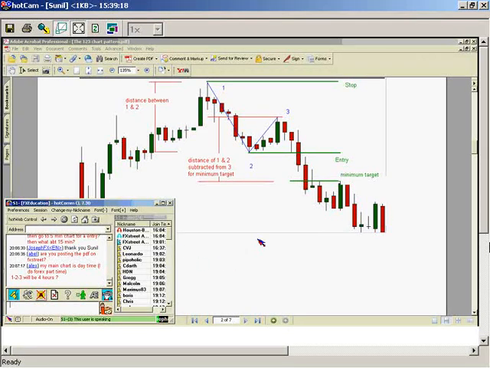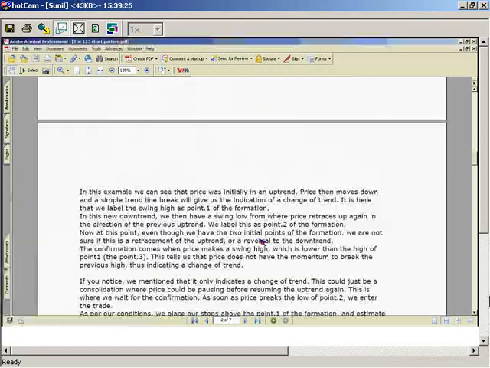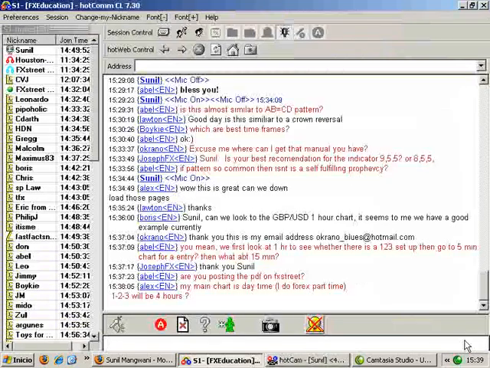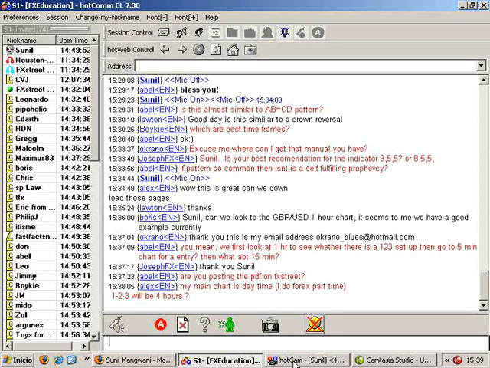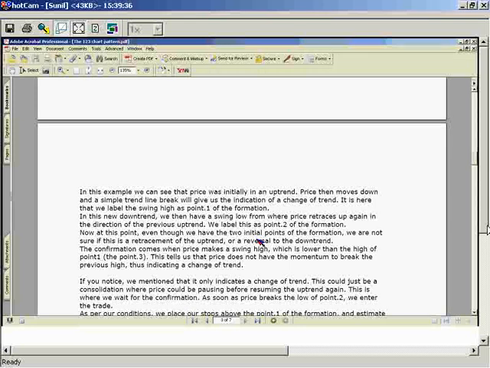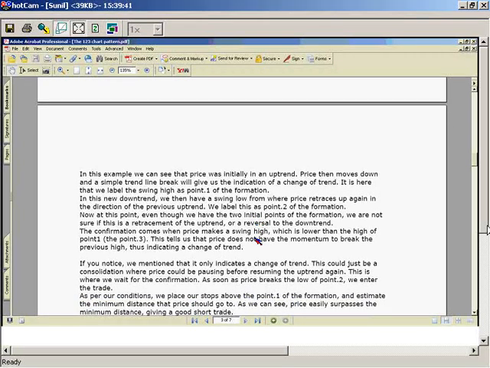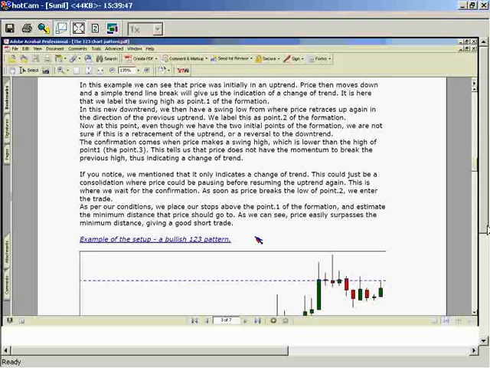Okay, we'll come down to the GBP USD 1 hour and we'll have a look at this. Let's go ahead with this. There are a lot of things still to be covered. The GBP on the 1 hour is not going to go away in 10-15 minutes; price takes a lot of time. In this PDF, I have just given an explanation about the trading example, so I am not going to go over it. This PDF will also be available for download when you want it.